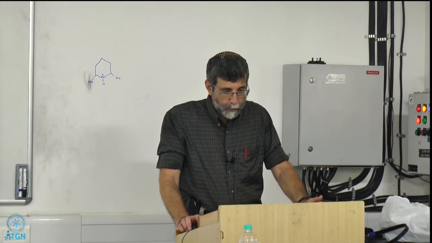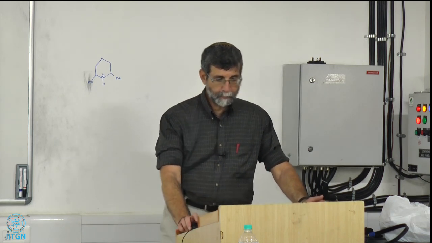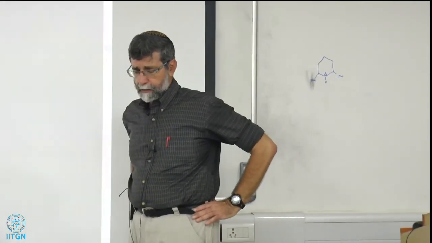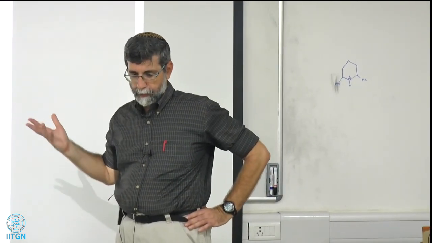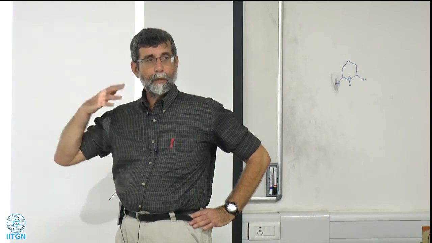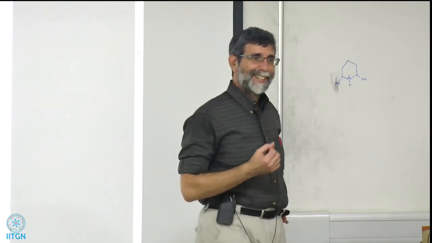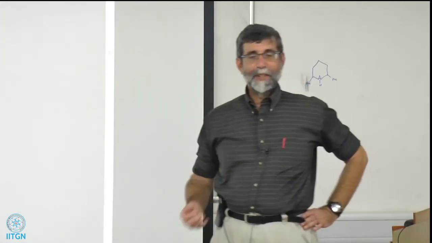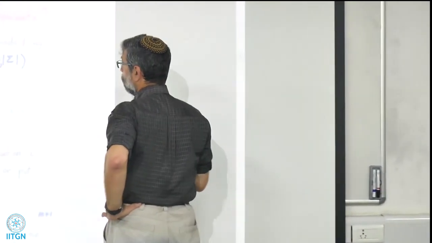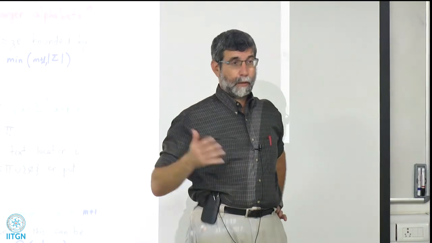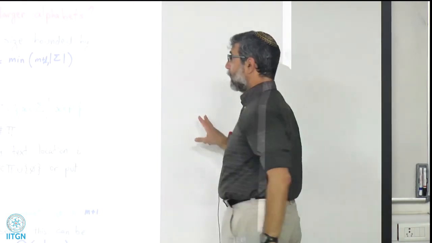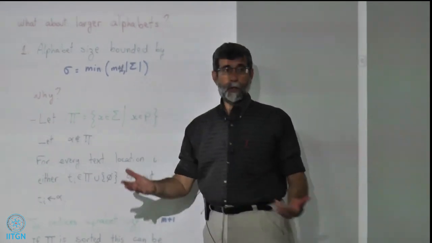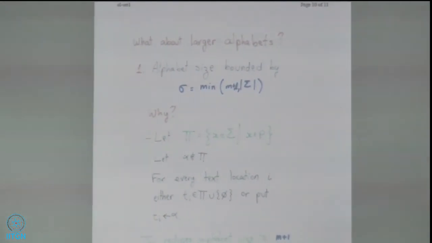Okay, so now comes the question, what about larger alphabets? We have said in the previous days, and it's a funny thing, like we said 3 days ago, when I teach the class, I said we have said, it was like 5 weeks ago. So it gives a different relativity of time. So we have said that we may even be talking about infinite alphabets. It could be that our alphabet is numbers, and so it's infinite because you have an infinite amount of numbers. So if we're talking about an infinite alphabet, what are we going to do then? How do we then do our reduction to the multiplication?